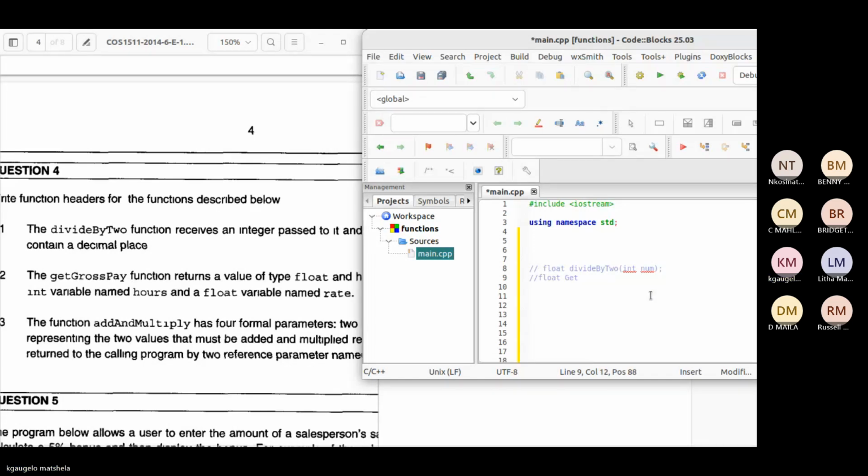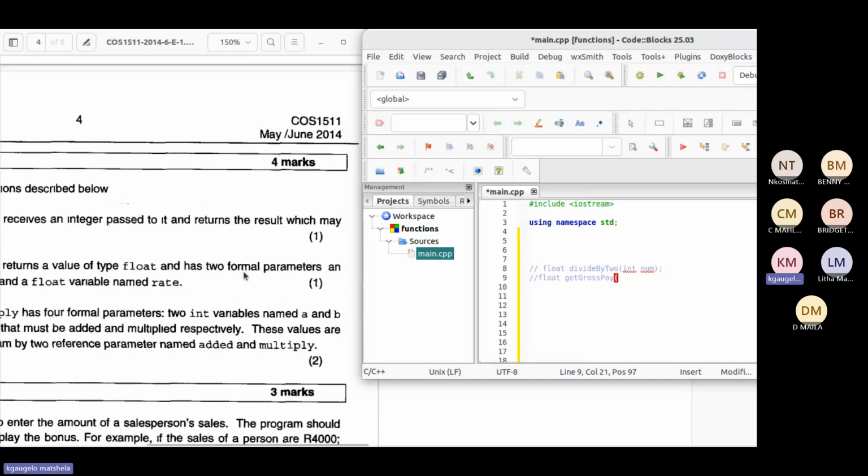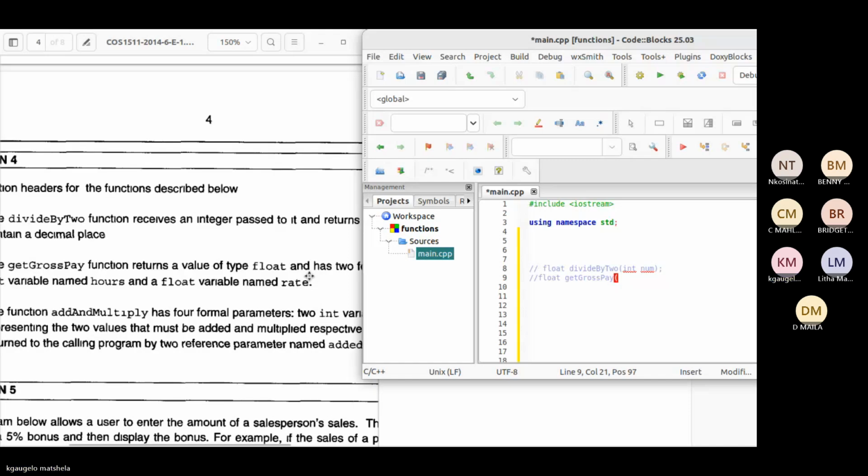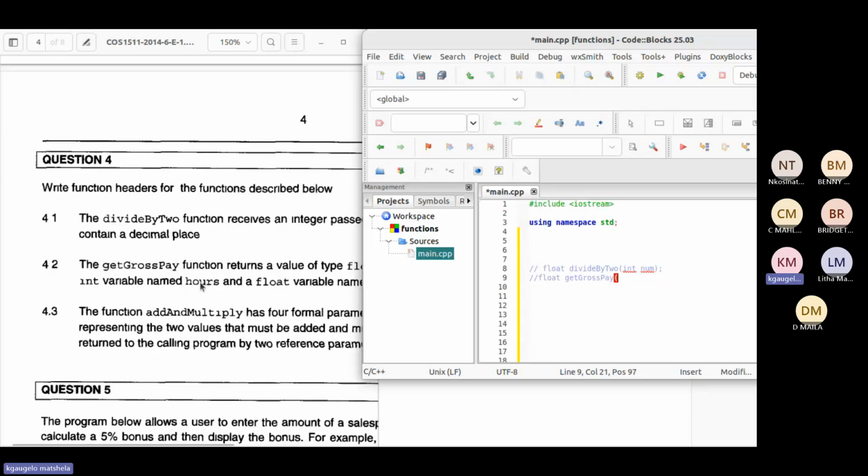So just make sure whatever information you are given, you are using it. We are given the function name there, so just write it the way it is. They said it has two formal parameters, an int variable named hours, so I have to have an integer, hours.